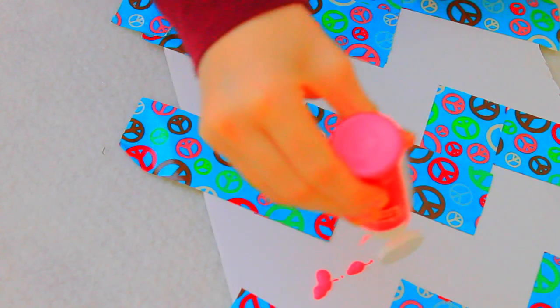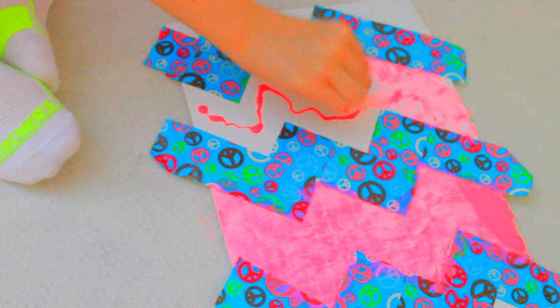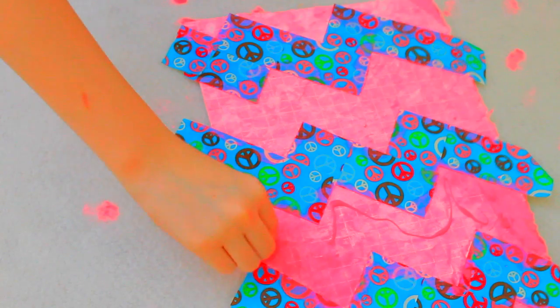Then I am just painting my board with pink. I like to do bright colors because, I don't know, I like bright colors. And I'm just dabbing on the paint with a sponge. After I finish painting the board and let it dry, I'm going back in actually with a second coat to make the colors more opaque and matte.